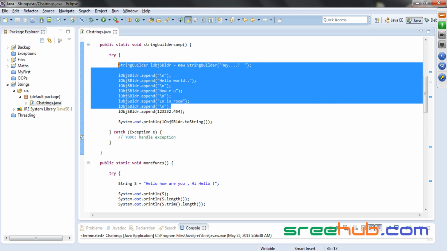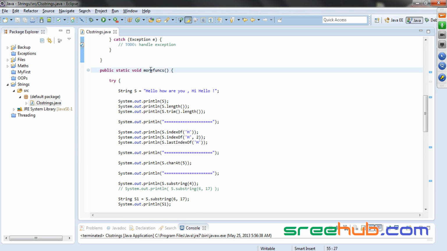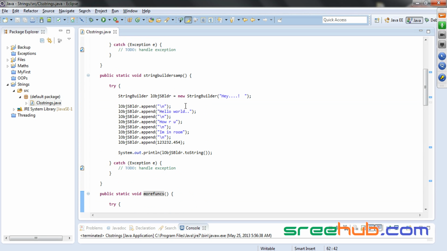Now let us see what the differences between string builders are. String builder and string buffer are almost the same, not almost, they are completely the same. All the internal methods we'll touch upon, like how to use them. We just have a few internal methods. Whatever the basic static methods are for strings, all are there for string buffers and string builders, and they have some few additional internal methods. We'll see that.